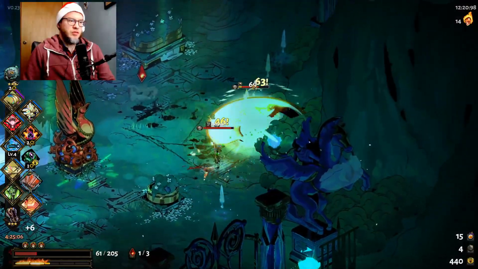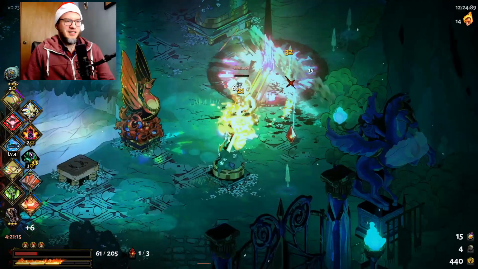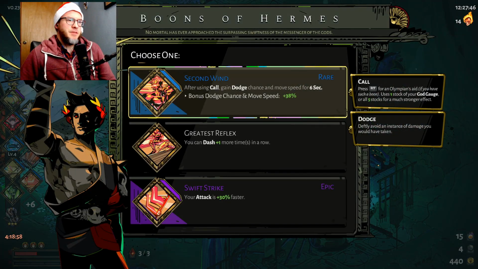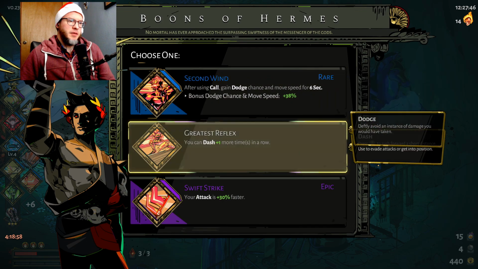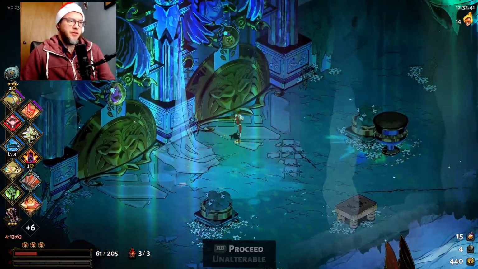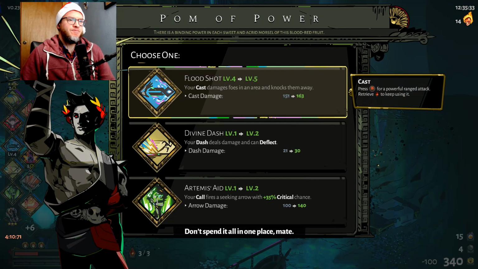Olympus. All right, Olympus, I accept this message. It's pretty good. Attack 30% faster. That's not nothing. It's not the one we wanted, but it's actually kind of interesting. Like now we're really attacking fast. You know, now we're really cooking with fire here. Don't spend it all in one place, mate.